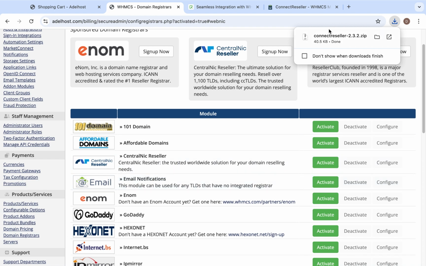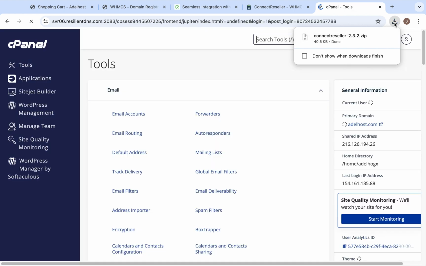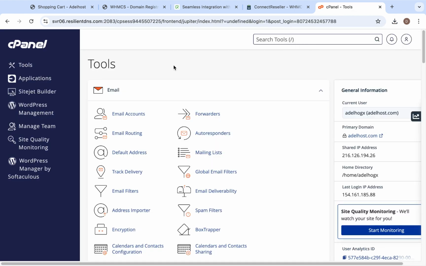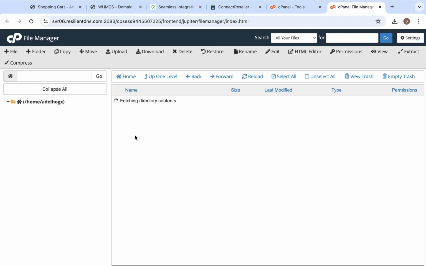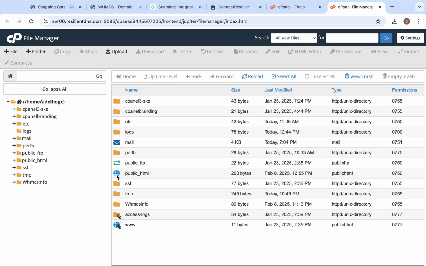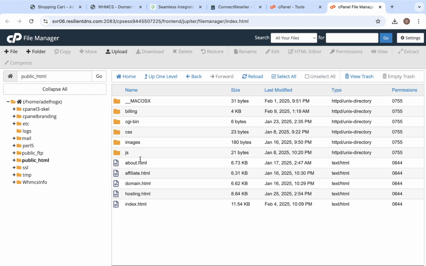Next, log into your cPanel account. All right, and right here in your cPanel account, let's go to our file manager. Navigate to your public_html.